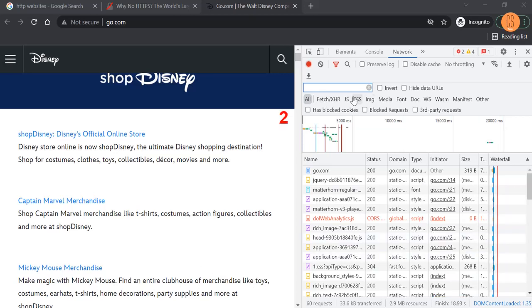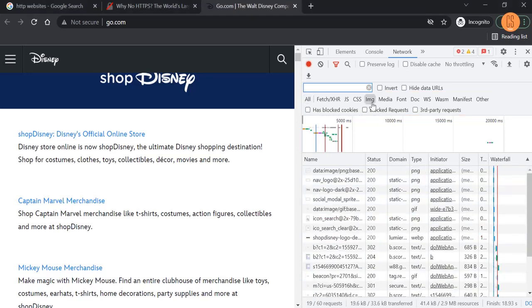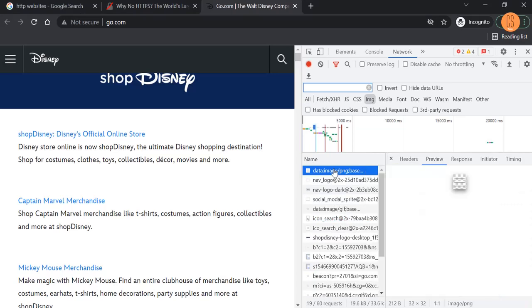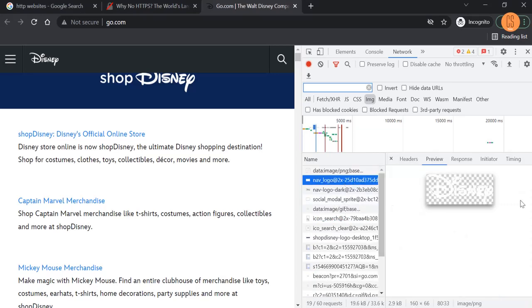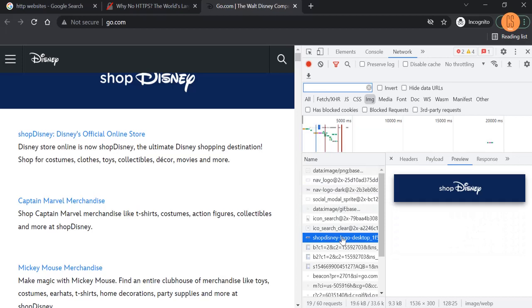The second part of the developer tool is this section, where we can see the types of files being downloaded, which is also present in this column. Let's go to Image and click on that. We can see in the preview page all the content which is part of this website homepage being displayed here.